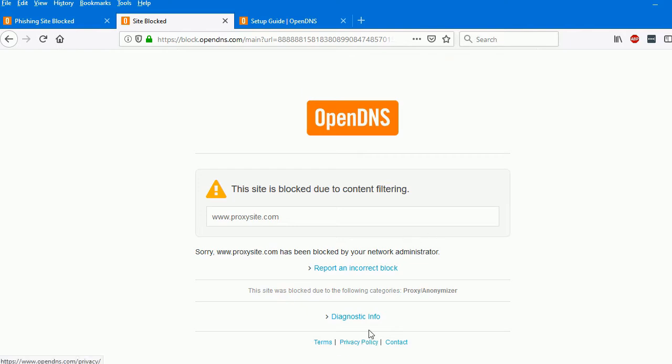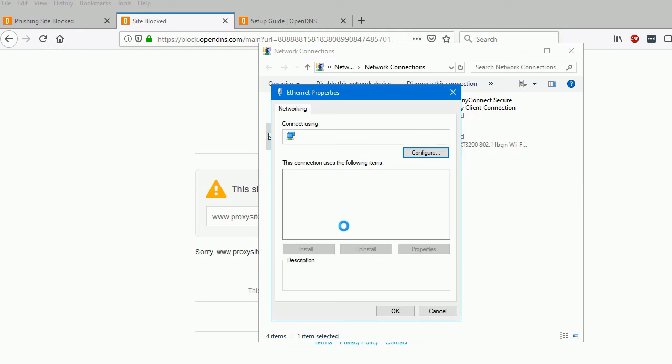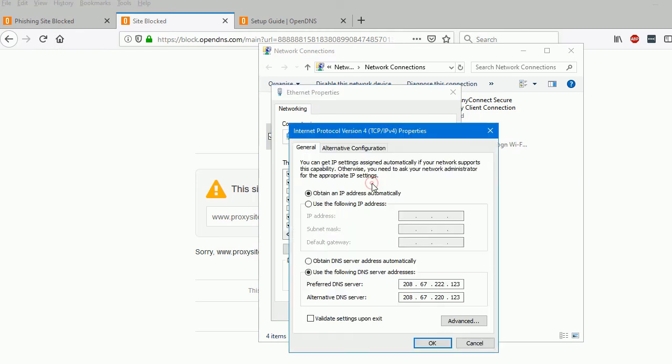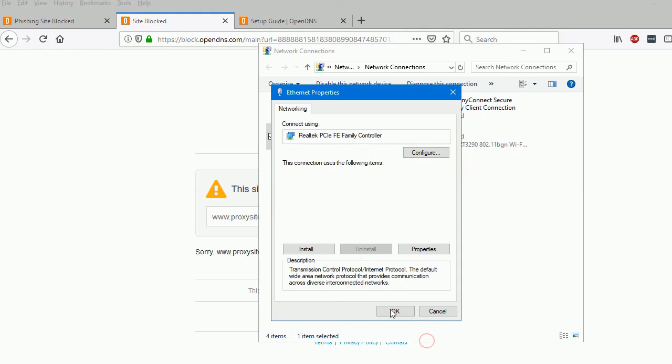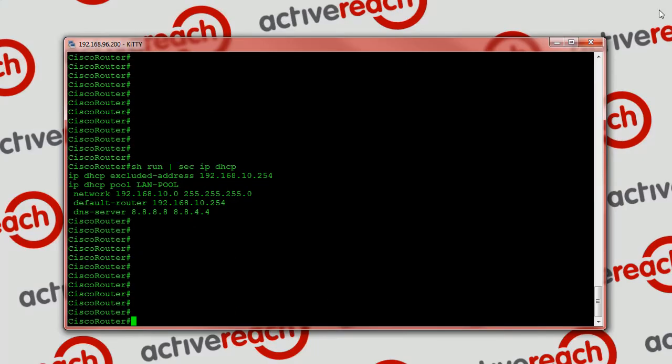Now you might want to do this across your whole network. So in this case, the IP addresses are being given out by a router. So if we go back into the properties for this one and just change it back to get those from the DHCP server. There we go. And just make sure that updates. There we go. And then if we change the DHCP server for this, which is this Cisco router. So here we go. You can see at the moment, there's our LAN pool and there's our DNS servers. Instead of changing it on the machine, we can change it on this router directly.